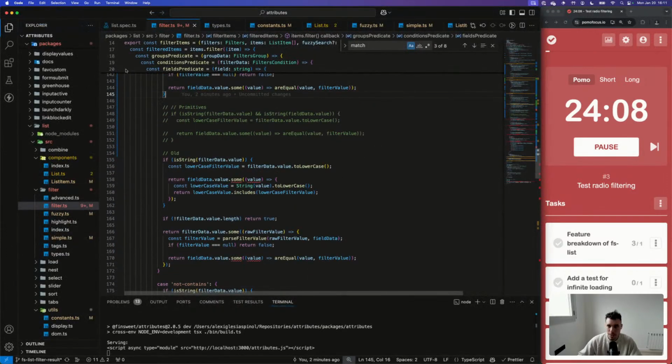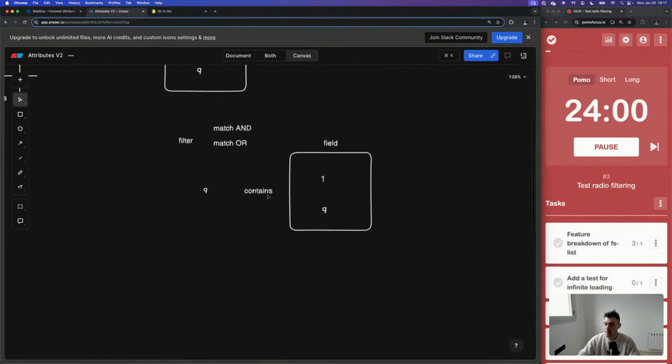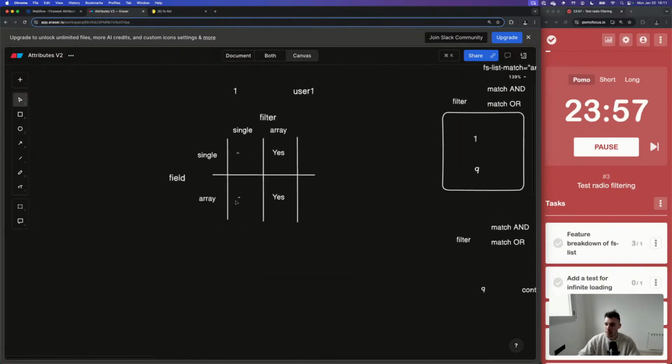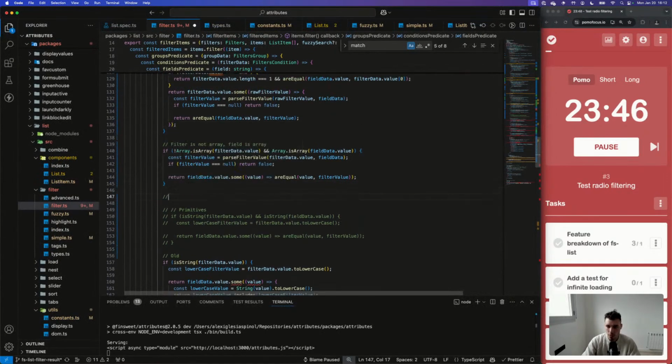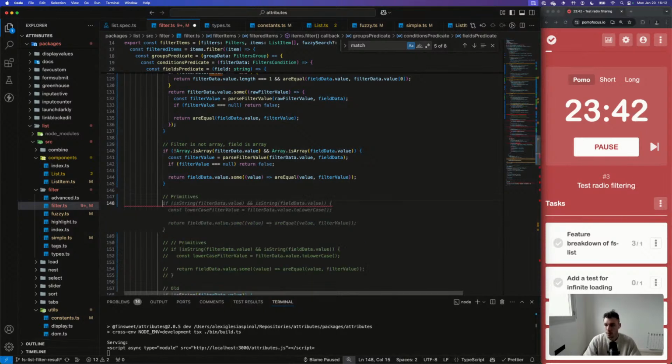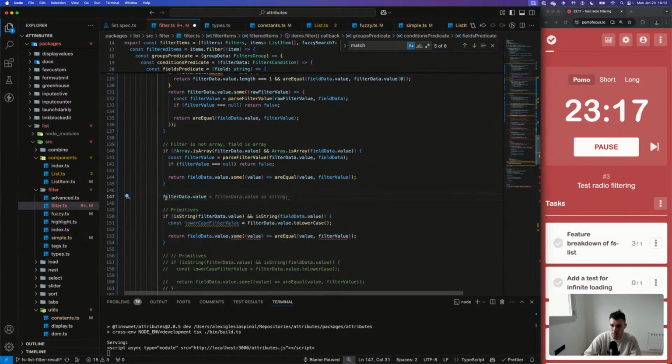Okay, let's go back here. So we've done this in here, this in here. Yes. Now we need to do when both are single values, like this, right? In that case, we need to do primitives. And in that case, we need to check for both being strings, because otherwise, as I mentioned, it wouldn't make sense to compare them. But now that I'm thinking, first of all, the filter data at this point, it should be a single.